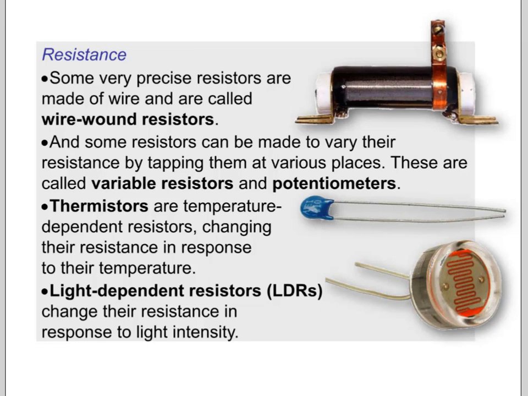Different types of resistors, and again, a lot of this is IB specific, but I'll let you read some of it. There's wire wound resistors. Boy, that's tricky to say. We have variable resistors or potentiometers. They have little dials on them that you can twist and turn, so you can change from, say, 10 ohms to 1,000 ohms, so you could have some flexibility in what those resistors do. You have thermistors, which are temperature dependent. You have light dependent resistors, and again, all of these are mostly IB specific, but they're kind of interesting to know that they're out there. Their properties change when they're exposed to either heat or light.